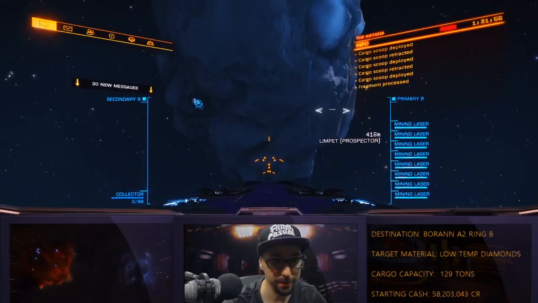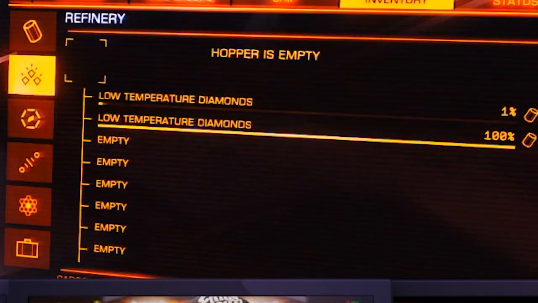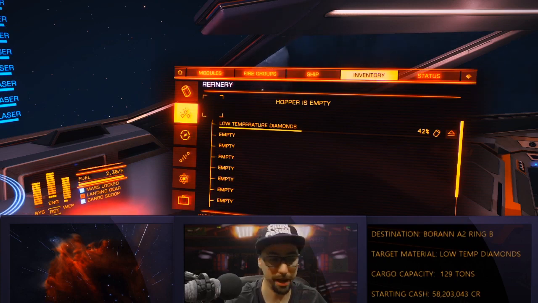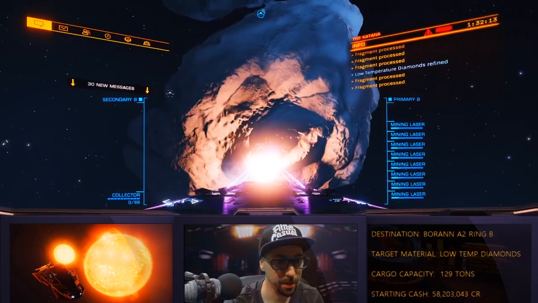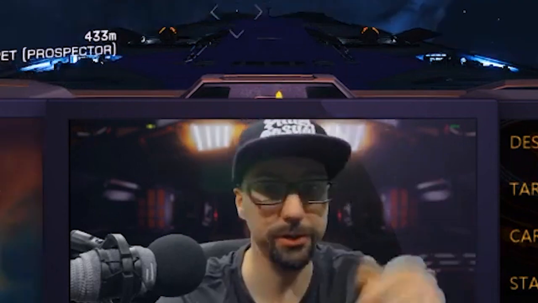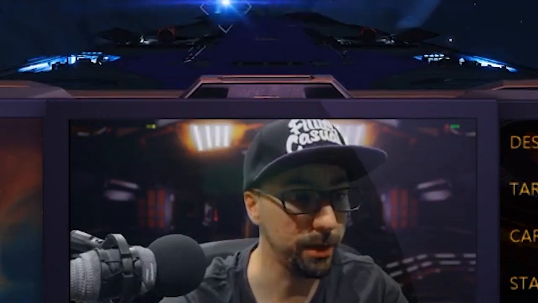And while they're doing their job, you'll see that in my inventory, this is my hopper. Boom! I'm starting to pick up low temperature diamonds. Easy as that. Perfect. Moving back to this, I need to mine here. So, continuing to fire, because they'll just keep going back and forth picking up. Eventually, they'll give up. They'll die.